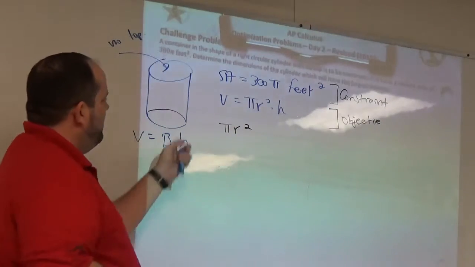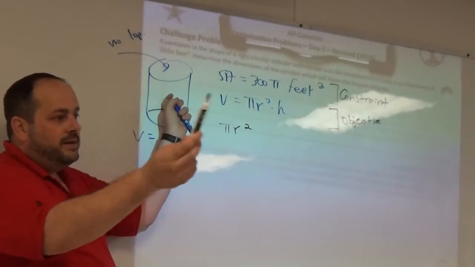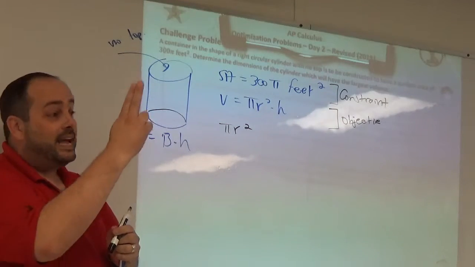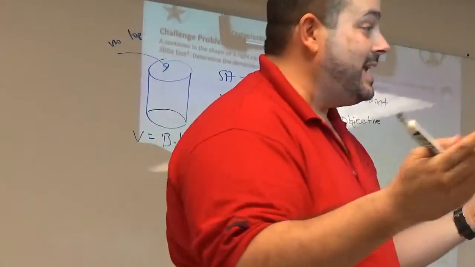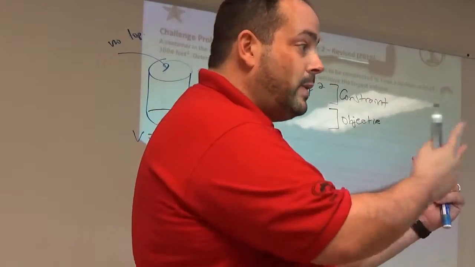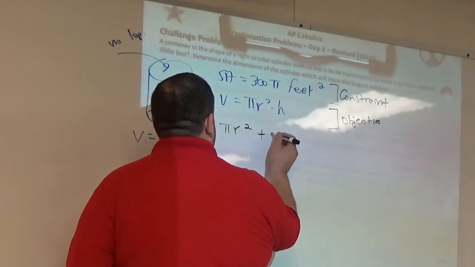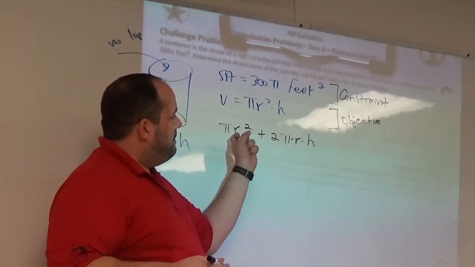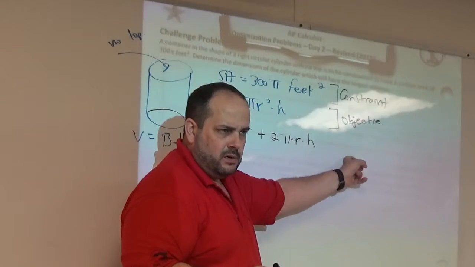The tough part usually is the part going around the outside of the can. But if you picture a soup can, right? Cut that label on the soup can, lay it flat. What do you really get? A rectangle. How long is the rectangle? Length times height. That label goes all the way around the can. That's the circumference of the can. So I've got pi r squared plus 2 pi r h.